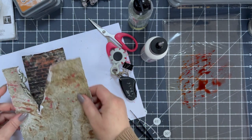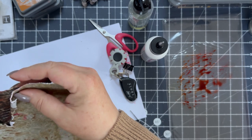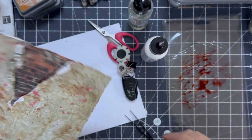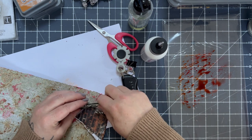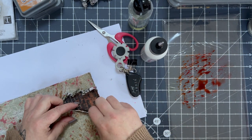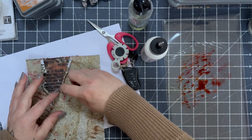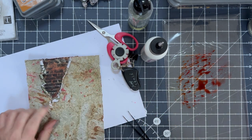Right, so we want this to be at the top of the paper. Oh, look at that. It's just too cool. Right, and then this bit we've got folded, this bit we've got folded, and then I'm going to rip that so that looks like it's been folded a bit more. This bit as well. That's what I meant by not actually gluing it down all the way, because then you can pull it about and make it really look like it's been ripped, just ripped off the wall.